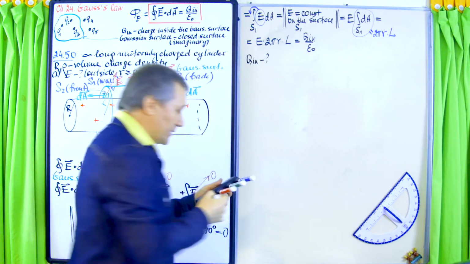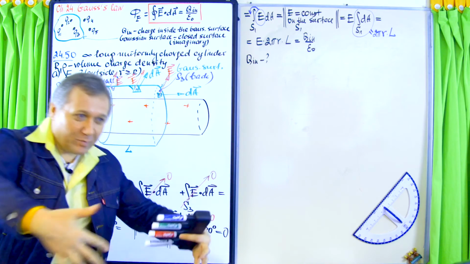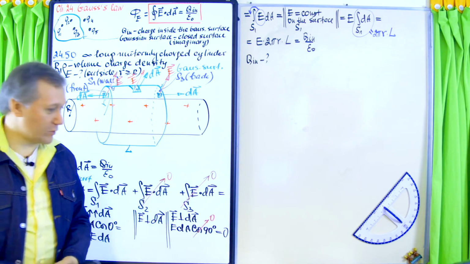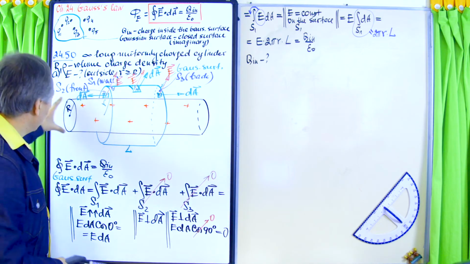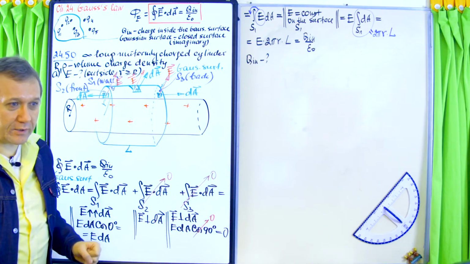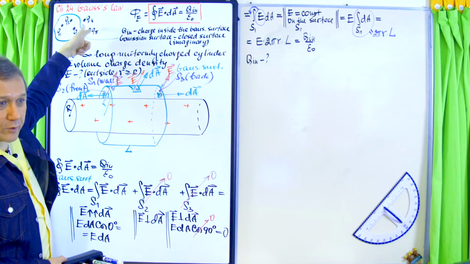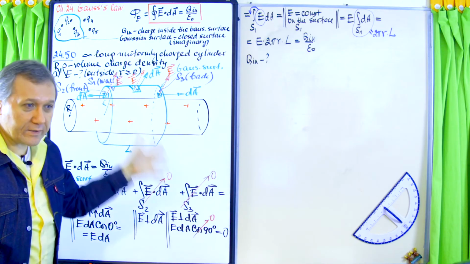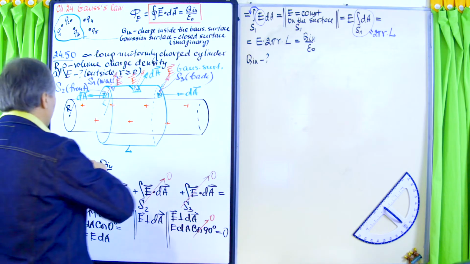Again, you remember it's just the total charge enclosed by our Gaussian surface, just physically inside of our Gaussian surface. So let's look at the picture. Of course, charge is distributed over the whole infinitely long cylinder, but we're not interested in charges outside, like here, Q4 and Q5. We're not interested in them. So we have to do the same. Where is the charge in which we're interested? It's here. Okay, let me use blue.